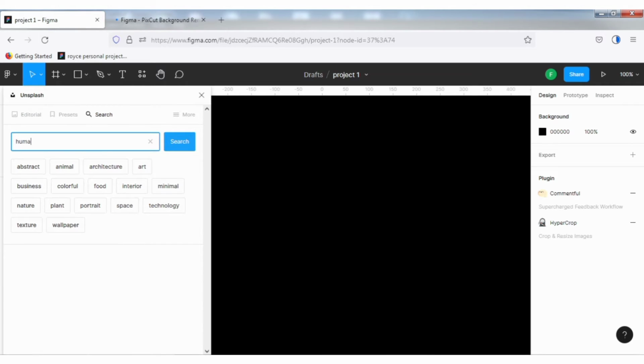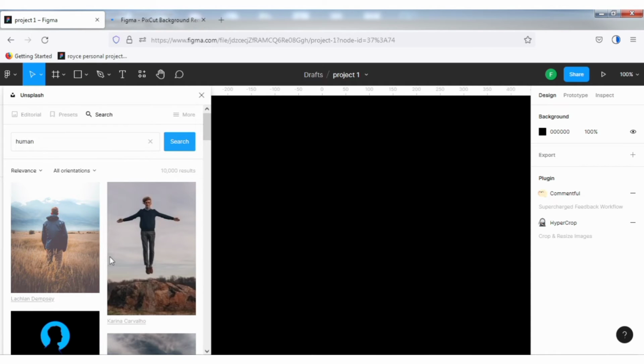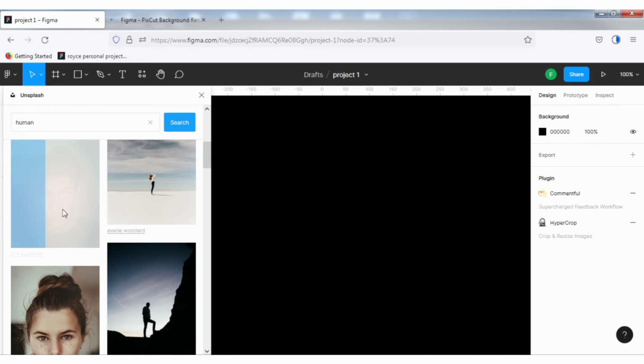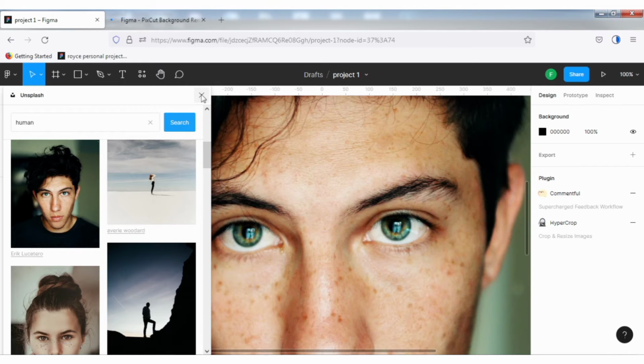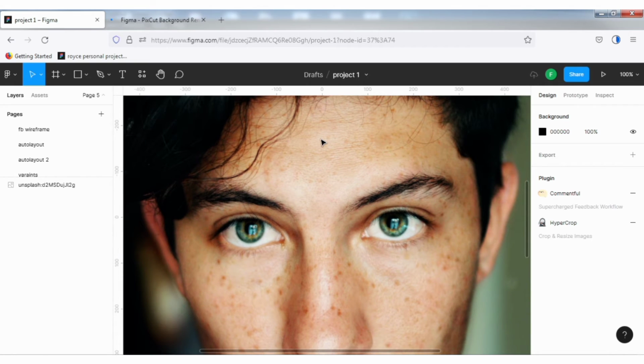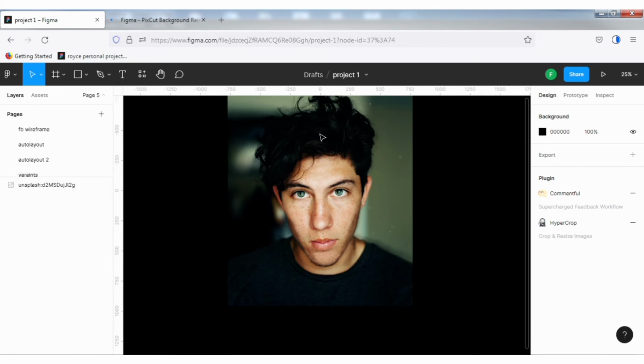So let me type something which I have done already. So search, let's just download a picture. All you have to do is just click on the picture you need. Okay, let me click on one of these pictures I need. You can see, let's wait for it to appear. Yes, we can reduce the picture, we can resize the picture, or even if you don't want to resize it, we can just zoom out our Figma, which I did.